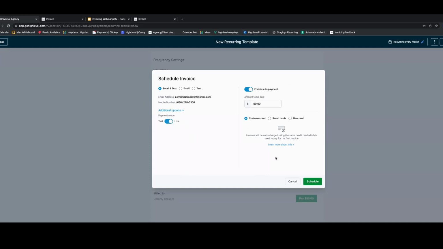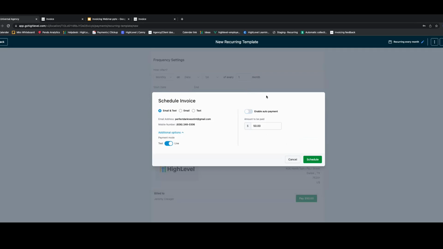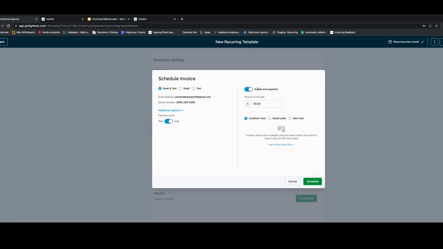And here on the right, I have a cool feature to enable auto payments, like never missing out on any payment that I want to receive in here. So this toggle is on by default. If I don't want to enable auto payments and I want to rely on Jeremy only to remember that, okay, he has to pay me, then I toggle it off. But we highly recommend you enable auto payments in case you never want to miss out on any payment. So let's say I turn the toggle on. Now it asks me for 3 options in here. One is the customer card, one is the saved card, and one is a new card.